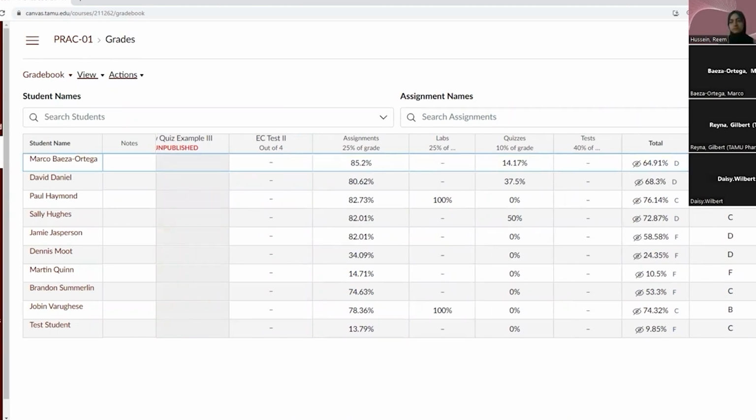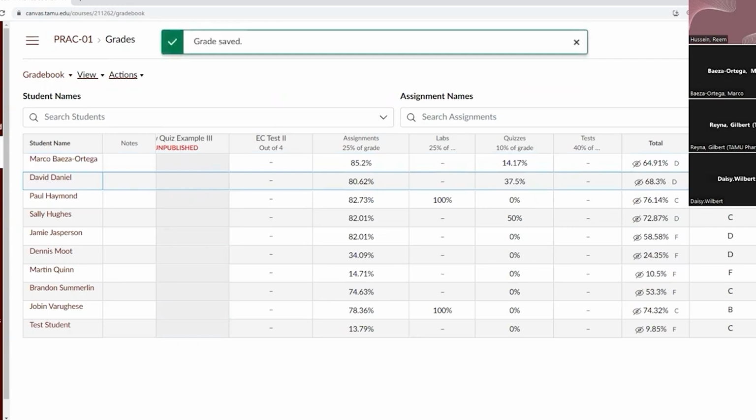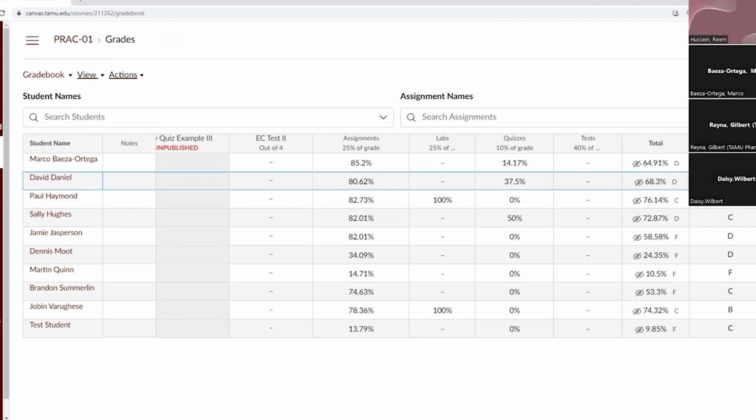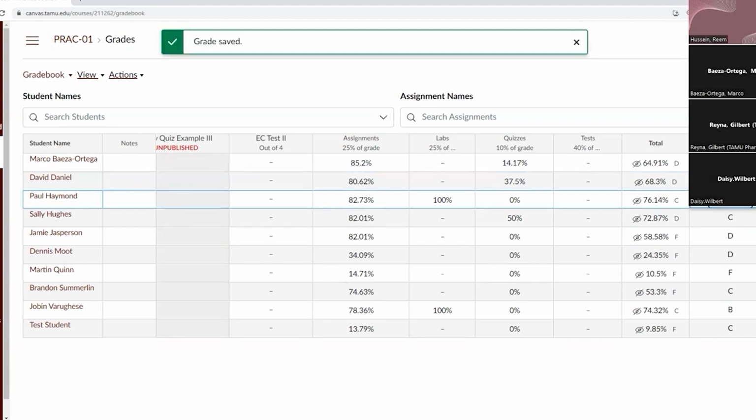So again, back a couple of slides, that's why the grading scheme of the course is extremely important, because this is probably the number one error we see this time of the year, where instructors will enter the grade override, but they won't match what they think the grade should be. And it's because the grading scheme hasn't been set correctly. So if I enter a grade for a student, it's going to change that to what that grade would be based on the percentage. So I enter the numeric value or the percentage value, and it changes it to the appropriate letter grade. So if I enter the score numerically, it's going to automatically change that to the correct letter grade.